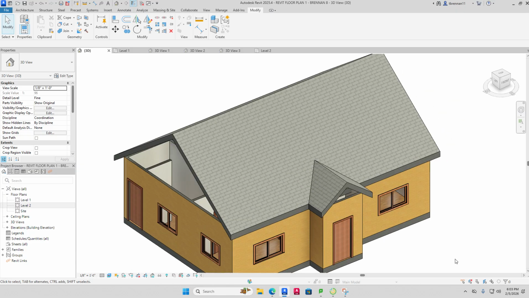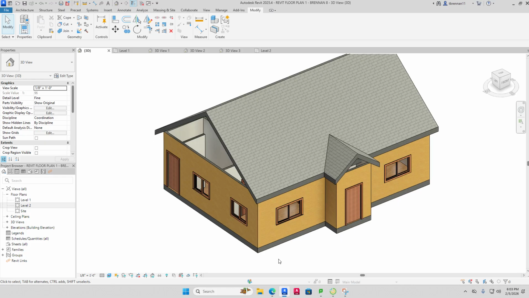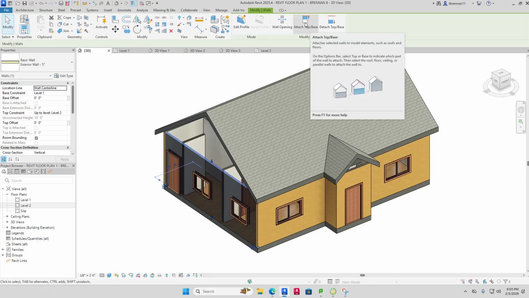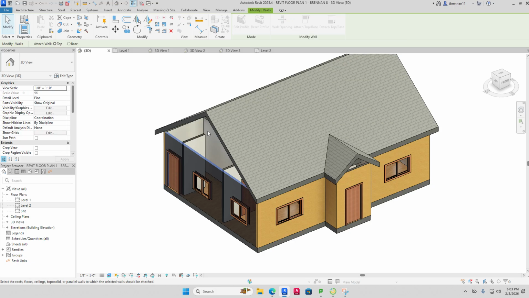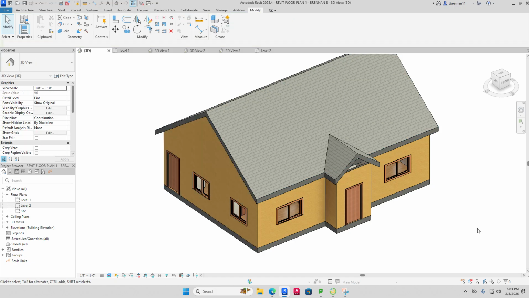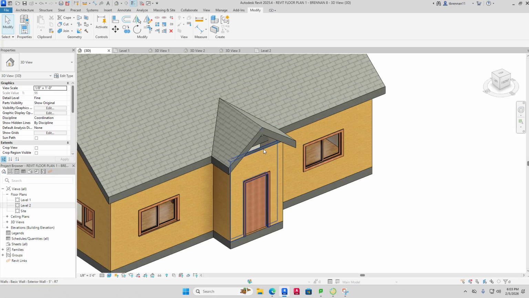So now, last of all, what you want to do is take your walls and attach them up to the roof. To do this, I'm going to click on this wall here. And when I click on this wall, Revit is always trying to figure out what you're trying to do. Do you see where it says attach top or attach base? We want to attach the top. So I'm going to click here. And what do I want to attach it to? The roof. Just like that. See that? So it does the thinking for you.